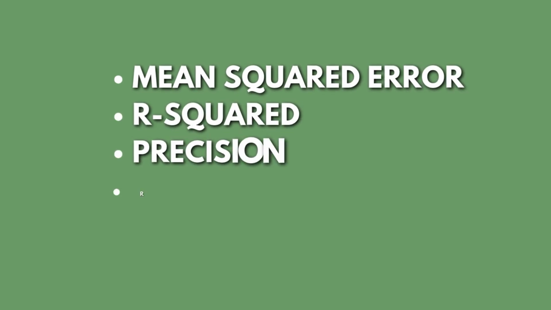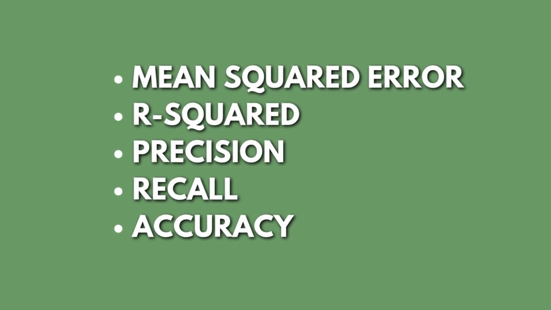Now you might have a question: how do you know how good your machine learning model is? That's why we have a lot of evaluation metrics to quantitatively understand how good your machine learning model is. Let me list a few of the evaluation metrics available out there. A few popular evaluation metrics are mean square error, R-square value, precision, recall, accuracy, etc. These evaluation metrics will give you an understanding of how good your machine learning predictions are compared to the actual values which are available.